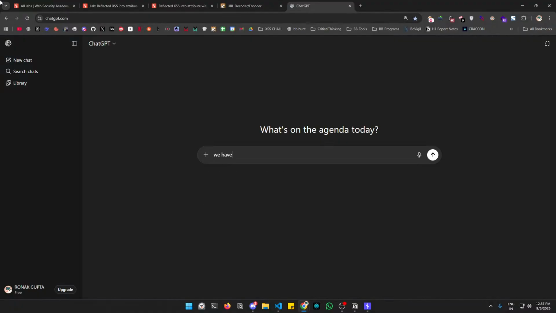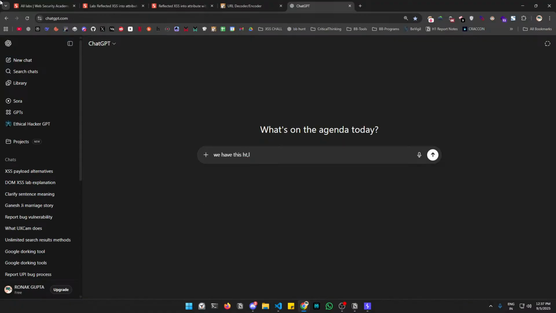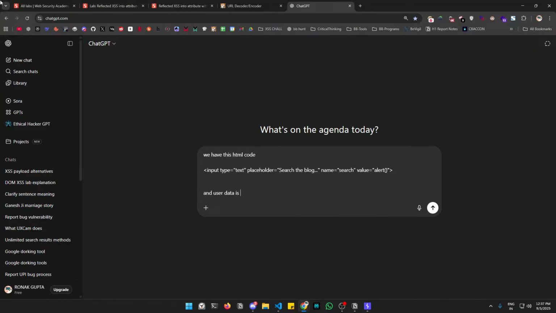We have this HTML code and user data is being reflected in the value part.